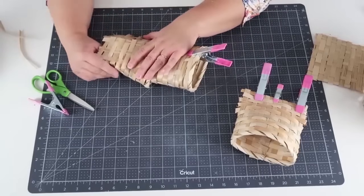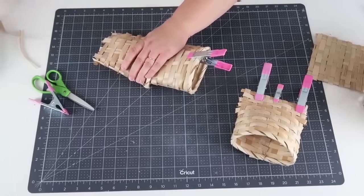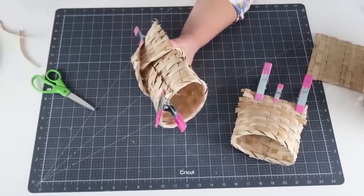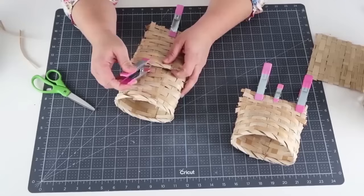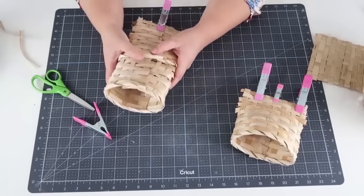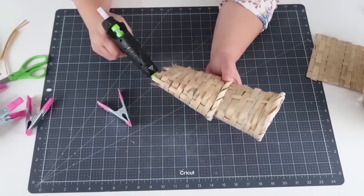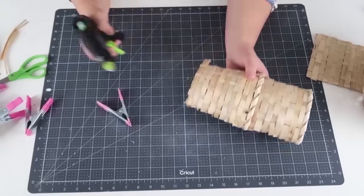For the longer basket, I brought on a second piece — the other half of that basket — and glued around that rim for the top of where the basket used to be before we cut it apart, welding those pieces together. The trick is to squish it and tighten it almost like a belt around the sides so it looks like it's all one piece. I'm coming in with tons of glue but not too much that it leaks. I just keep squishing it and holding it in place until it dried. Then I did the same for the bottom, adding glue and clamping it with clips.